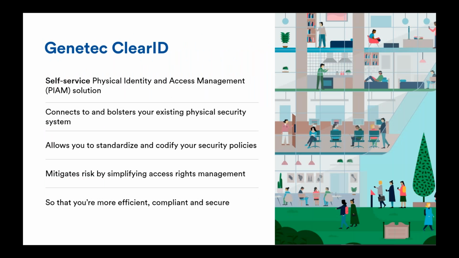So, what is Genetec Clear ID? It's a self-service physical identity and access management system, or PIAM, that connects to your customers' existing business systems and to Synergis. It standardizes and codifies your customers' security policies to simplify access rights management and to make them more efficient, compliant, and secure. Genetec Clear ID enables customers to manage the identities of people across all their locations.